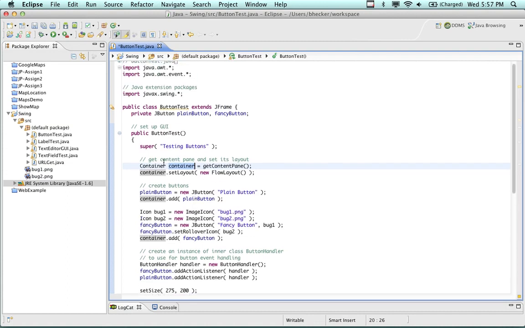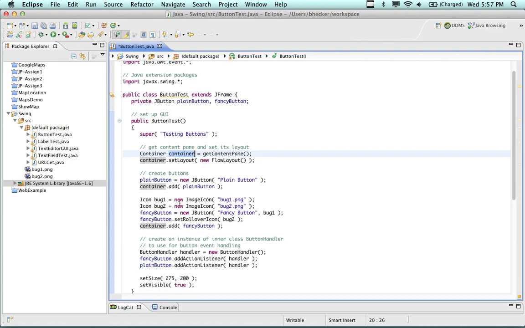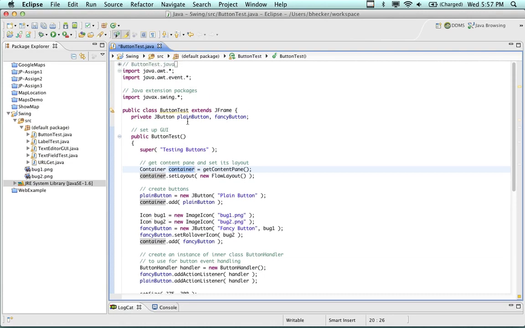So, all right, so I got the 2 buttons here. So I've got my plain button. Now I'm going to create some icons. And the icons here I didn't put up here, which is kind of interesting. Again, it's another programming style kind of thing. These guys I'm going to use over the buttons. I'm going to use the stuff I'm going to put on the buttons. It's for decorative purposes. They're not necessarily data components, and they're not data members of my class that I'm going to use constantly. So down here I'm going to say icon bug1 is equal to new ImageIcon, and this is where those images come into place.